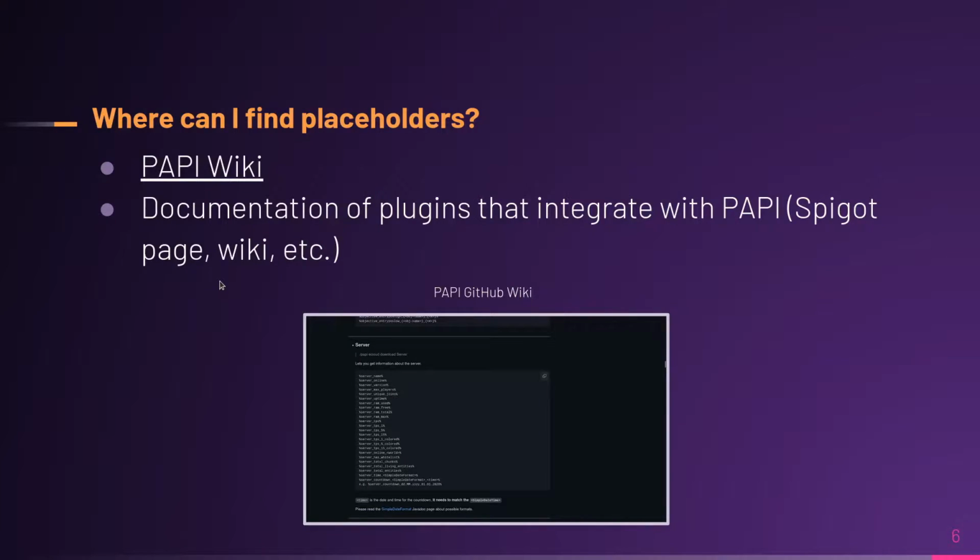All right, so where can I find placeholders? Well, like I just mentioned, the Placeholder API wiki is a very good place to go. Here's an example, a screenshot of what that looks like, where it has different categories. Some of them are for the expansions, and others of them are for actual plugins that integrate with PAPI, and they've said, hey, can you put my stuff on your wiki? So what do I mean by expansions?